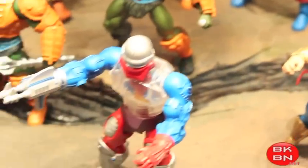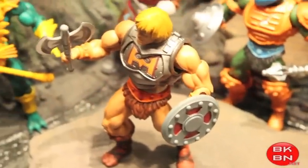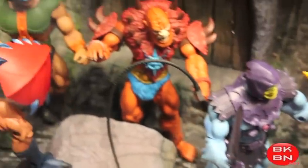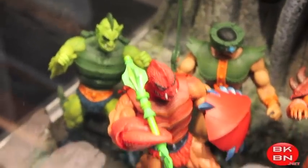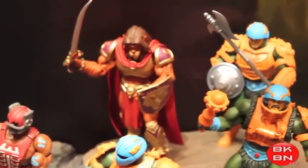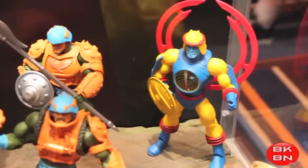But I'm really excited for the new reveals we just saw. Like, I'm really excited for that Griffin, Stinkor, Slushhead even, and the Mighty Spector, created by Scott Nihlick. I think that's really cool, and it's from that Eternian Palace Guard that they based on him, so Lieutenant Spector. So, very cool. I love that little Castle Grayskull diorama. I wish that they would actually release something like that. Mattel, if you ever do that, I will buy it no matter what the price.